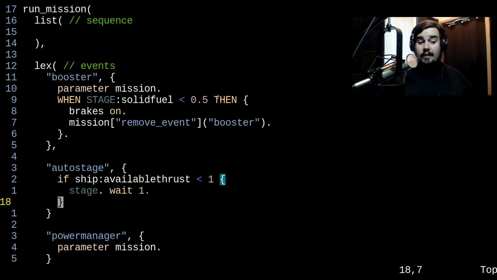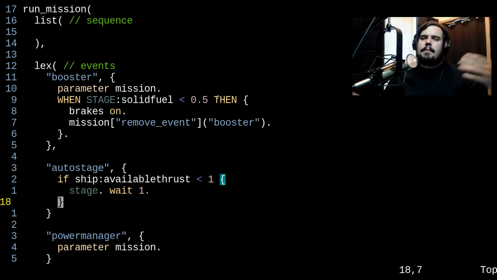The question that you want to ask yourself, generally speaking, when you're designing a part of your script, is: is this something that if I had a mission timeline, I could find a slot for? Or is it something that's just running on a continuing basis? One of the reasons that we had autostage is that we had various other things that happened at different parts.